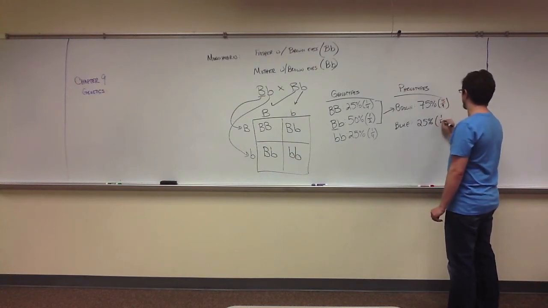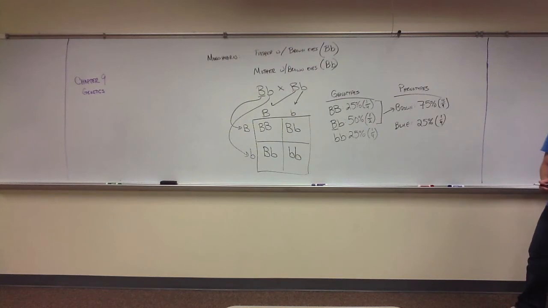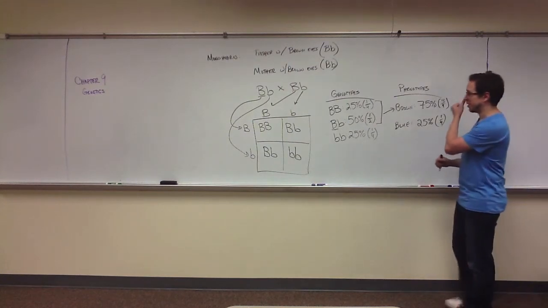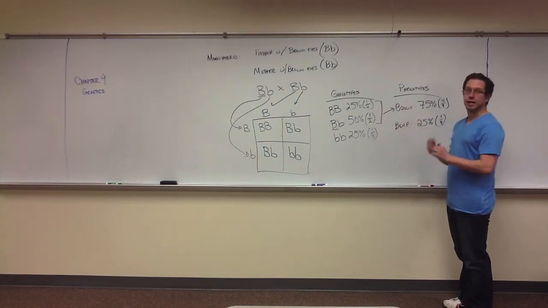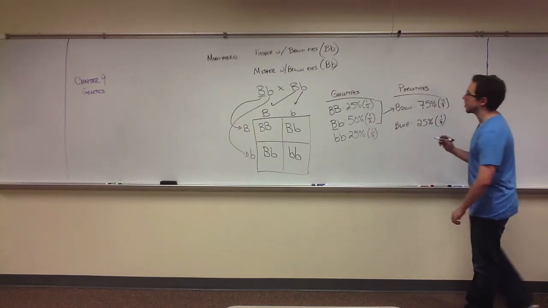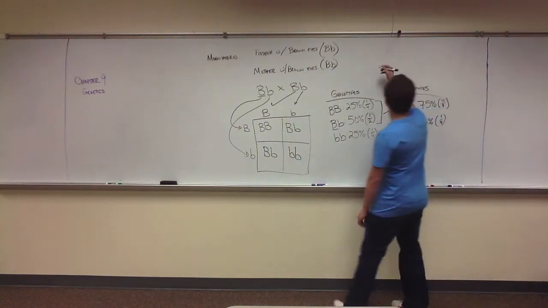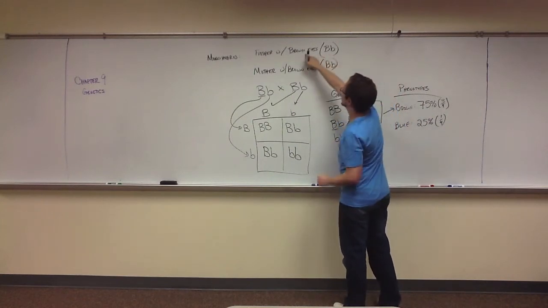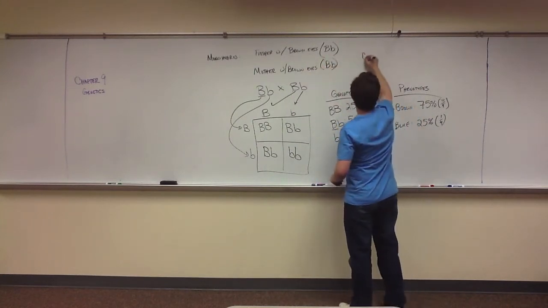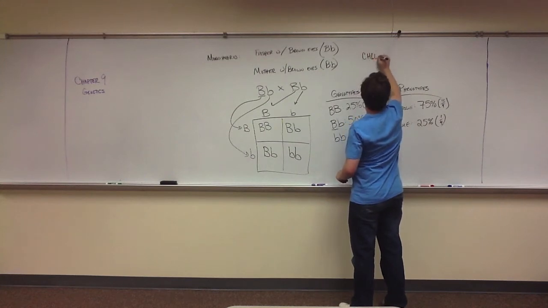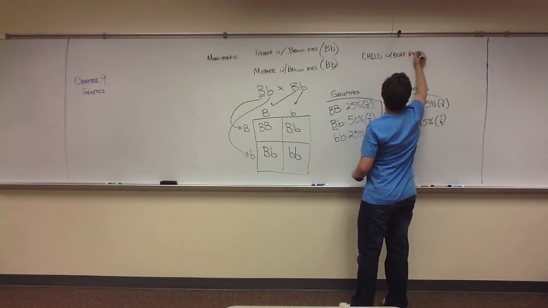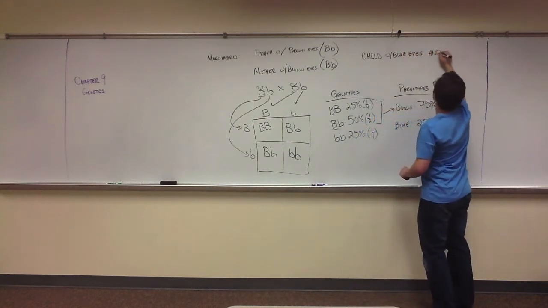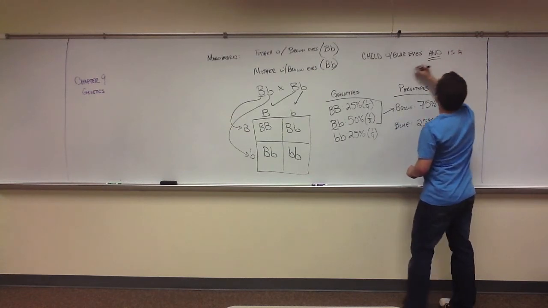This is 1/4. On the test, will it be in fractions or percentages? It can be either or, fractions or percentages. I tend to tell students to leave it in fractions if you're doing the math, because it'll make it easier to come out with the answer. And when I say that, what I mean is, remember, one of the questions I can ask is, what's the likelihood that this father and this mother will have a child with blue eyes and is a girl?